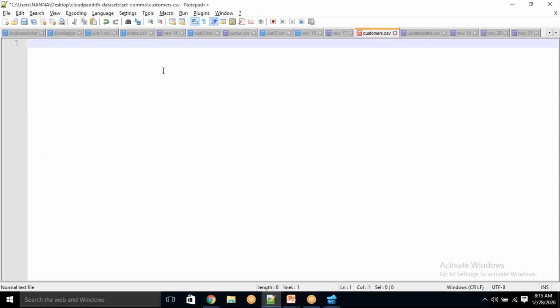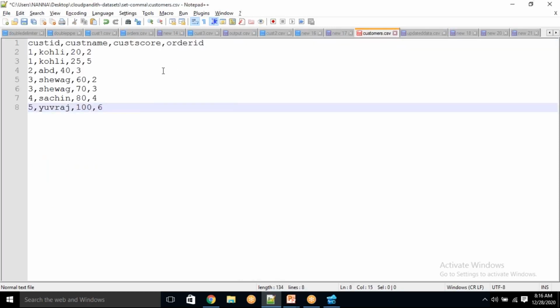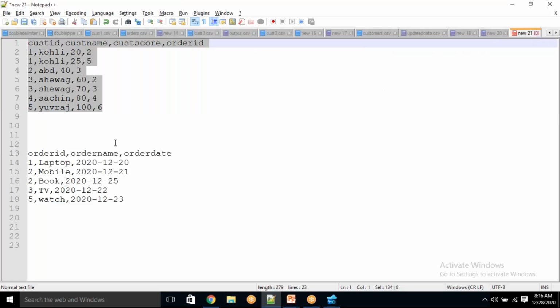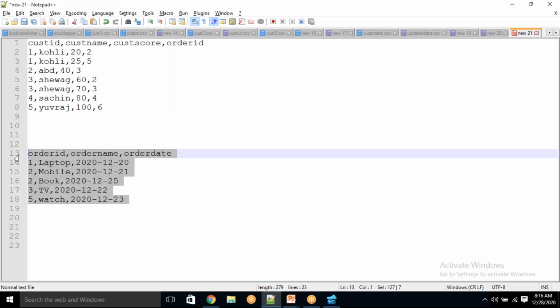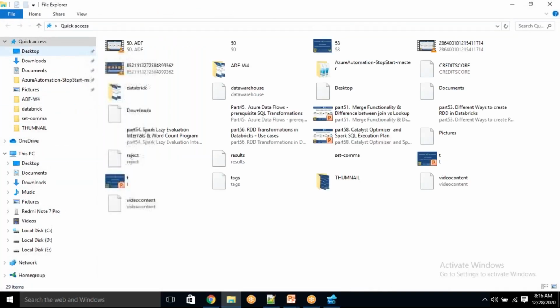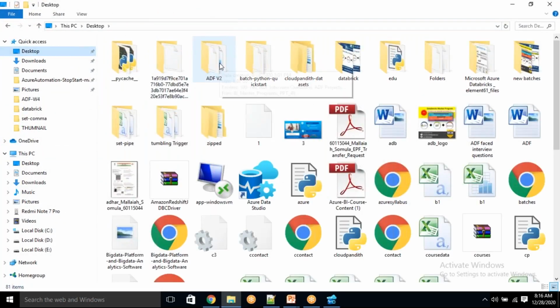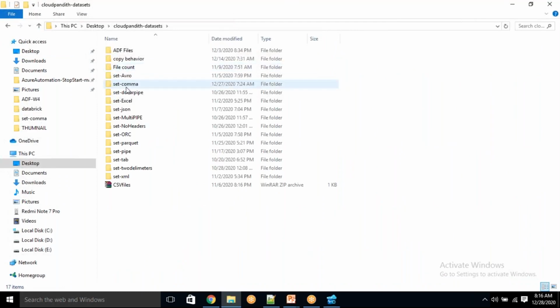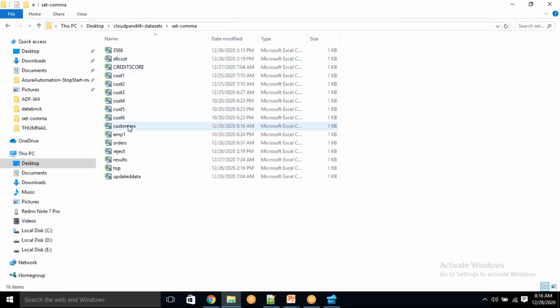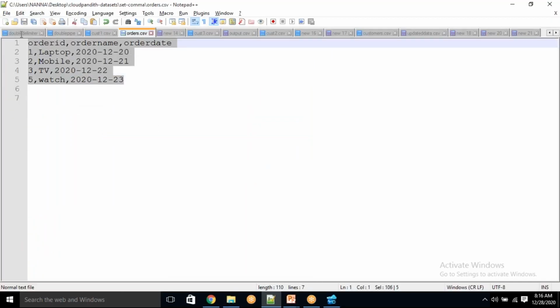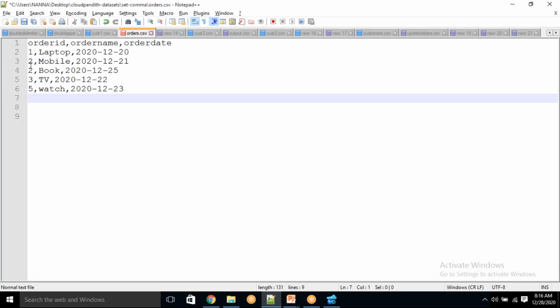Customers.csv you have, right? This is the CSV file you have. Just copy this and save it. In the same way, you will have the orders table. Just look into it. This is the data I want to keep in my orders table. If I don't have the orders table, let me do one thing. Go to desktop, go to cloud connect data set, comma separated files, customers file. We just paste some data, orders, edit with notepad. Yes. See, already it has some data, but I want duplicate data.